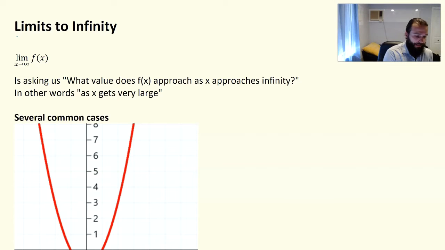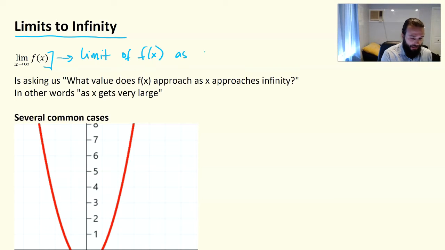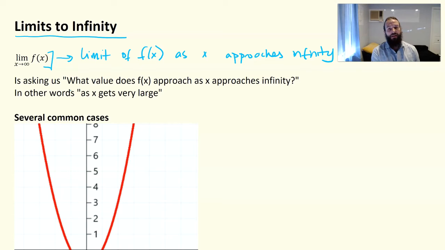Our first topic is limits to infinity, meaning the limit as x approaches infinity, and this is the common notation. This represents the limit of f of x as x approaches infinity. And what it's asking us is, what value does f of x, that is the y value, approach as x approaches infinity? In other words, as x gets very large.